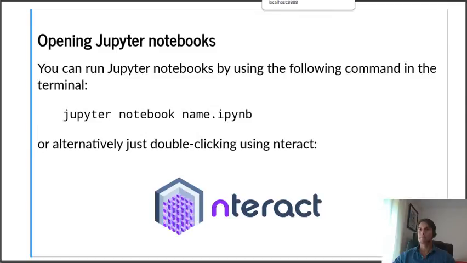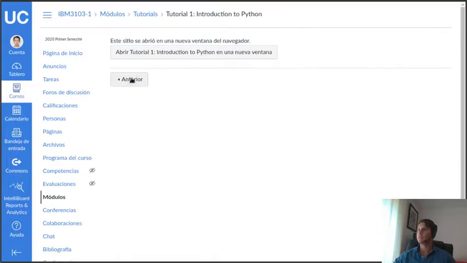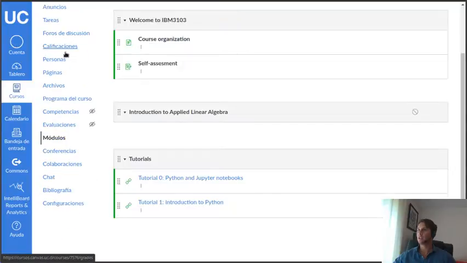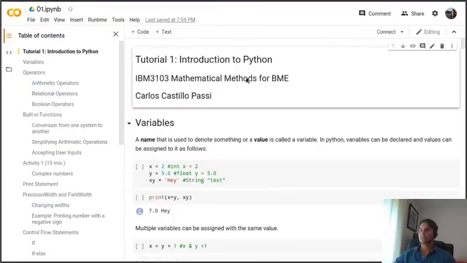Okay, as I was saying, if you open the link inside the Canvas web page, you'll have this collaboration notebook. Yes? Where's the link? The link is here. In página de inicio, tutorials, tutorial 1, and you press that. Thanks. When you press it, you'll be redirected to this page.